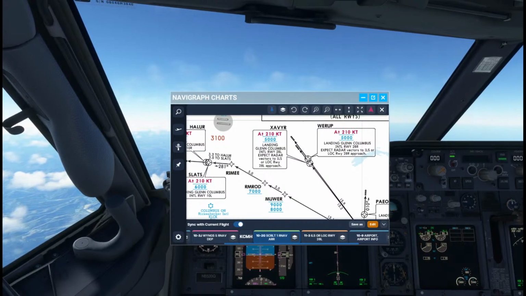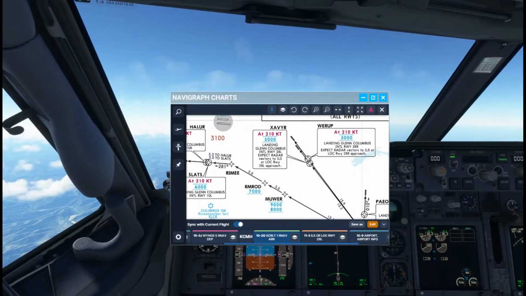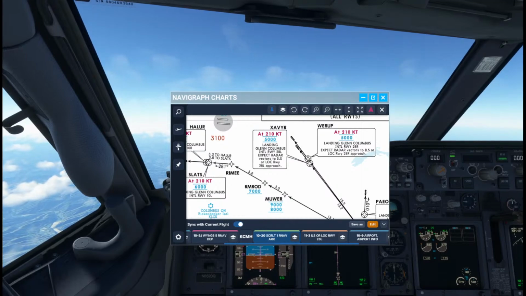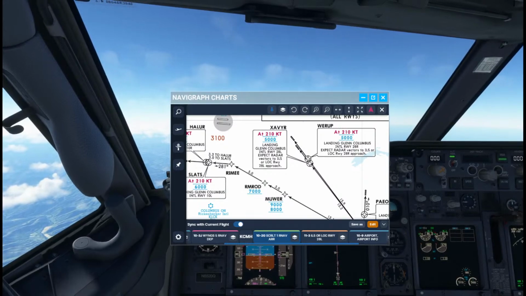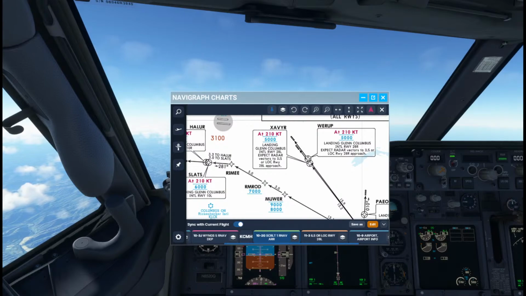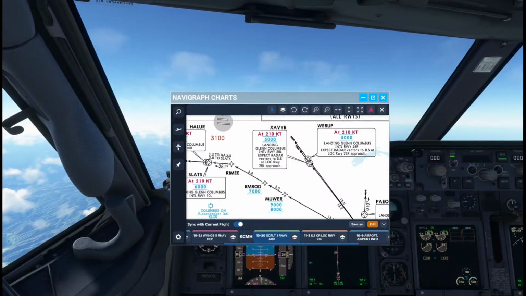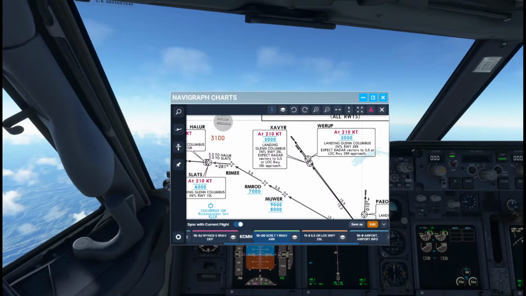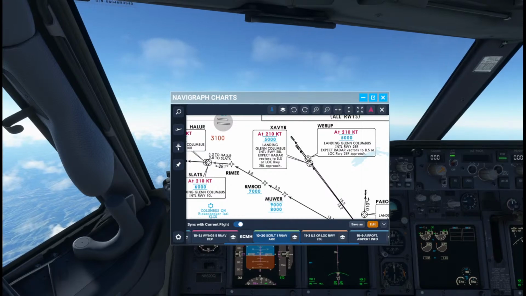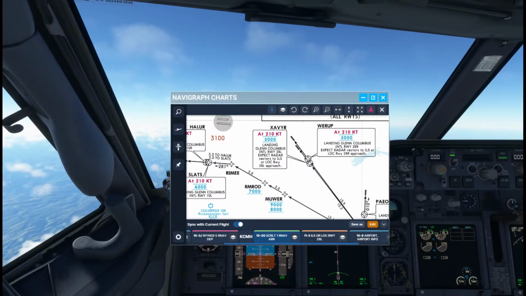And we're going to go into our legs. And we actually do have that in the legs, so that's good. Go ahead and take our runway and go into our fix page, and we're going to put a 15-mile ring around the runway, a 5-mile ring, and then a 3-mile ring around the runway as well. So we know how far we're out. It kind of helps you with your flaps as well, and making sure you're set up for final.